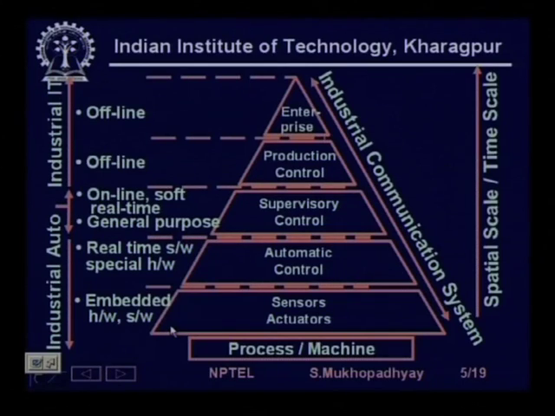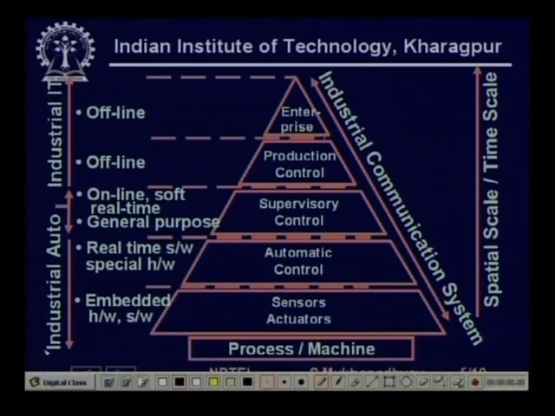So, first of all, we would like to point out, and this is why this system is called a pyramid, that as you go up the pyramid, the spatial scale and the temporal scale or the time scale of a given system at that level increases. Now what do I mean by that?